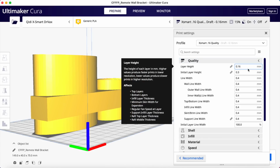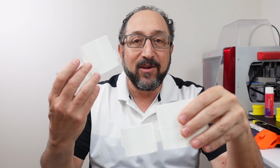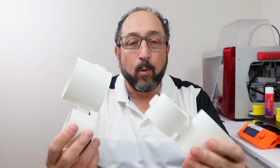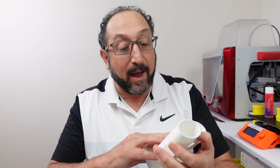The first difference between these two models is this model, because I wanted it to print very fast, was printed at a 0.3 millimeter layer height. This was printed at a 0.16 millimeter layer height. Now, why does that affect quality? Well, higher layers, fewer layers, but you'll see them more. But as importantly, it means your printer has to extrude more filament. The more filament over a given amount of time you ask your printer to extrude, the more likely your quality is going to suffer. However, this particular model did print very fast.